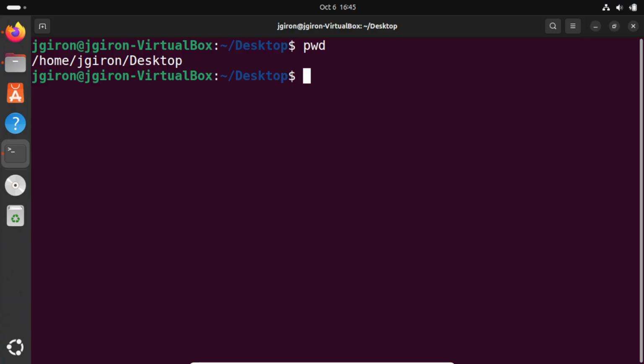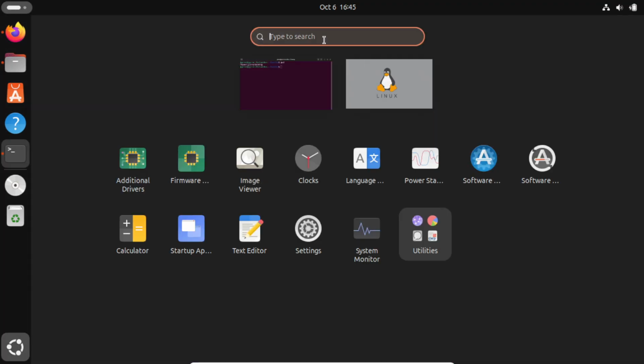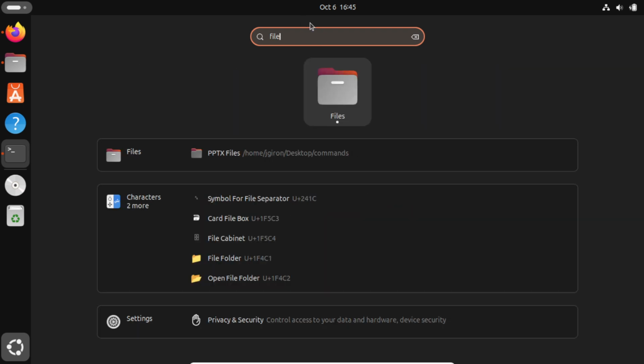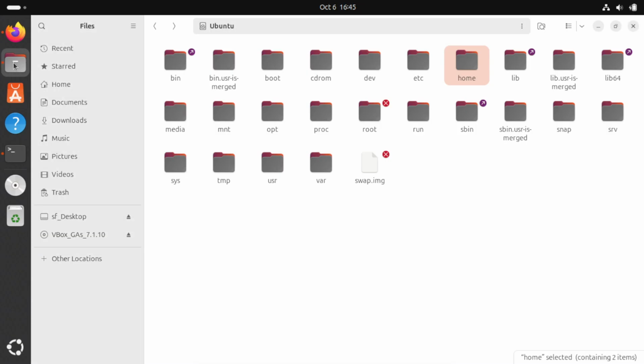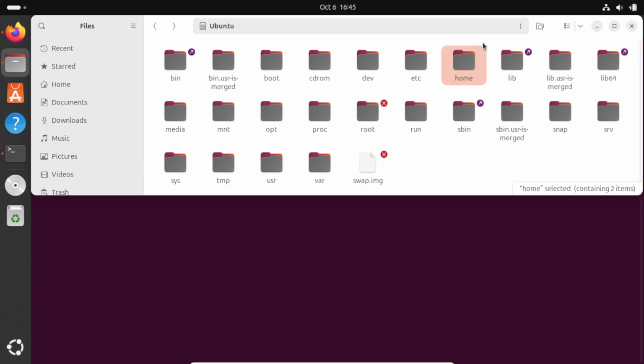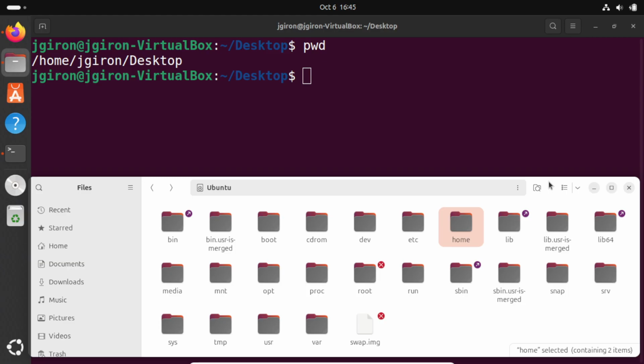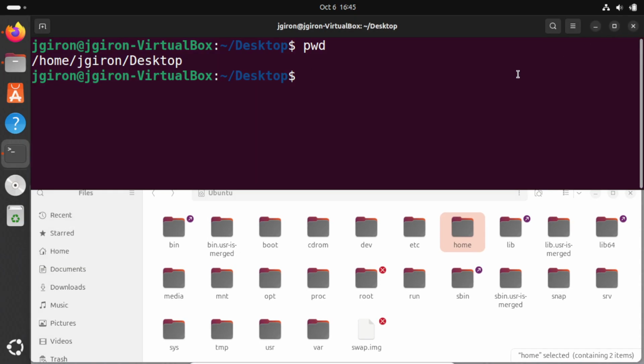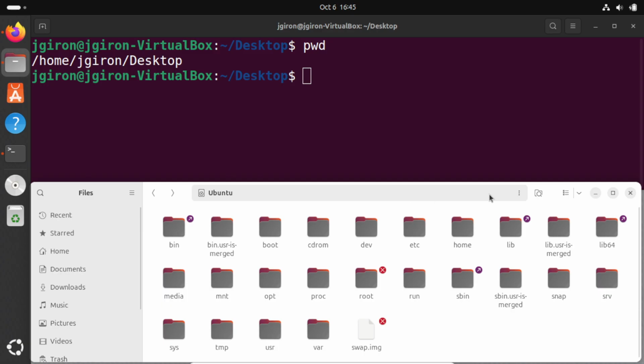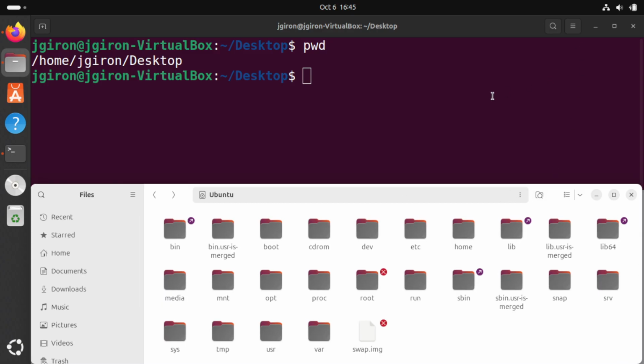But for you to have a better visibility on what this means, I also want to use the file explorer. So the file explorer is this one right here. You will find it in your taskbar here. If you don't find it there, you can come here to show apps, search for it, just put file, and you will be able to see it. So this is the file explorer. I will divide this in half because I want you to have visibility of it and also of the terminal. All right, let's just put this a bit more here.